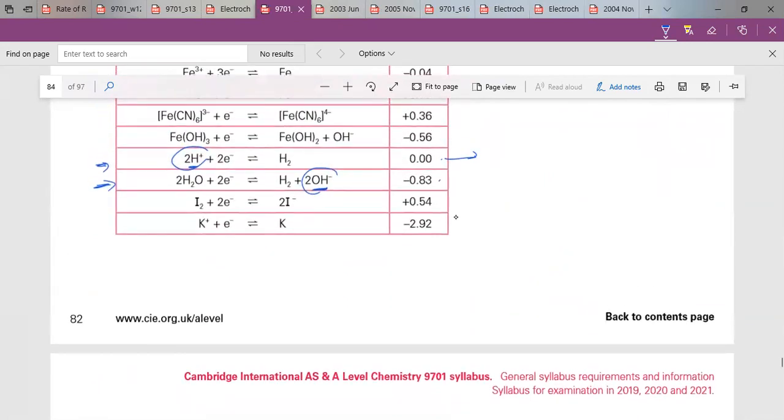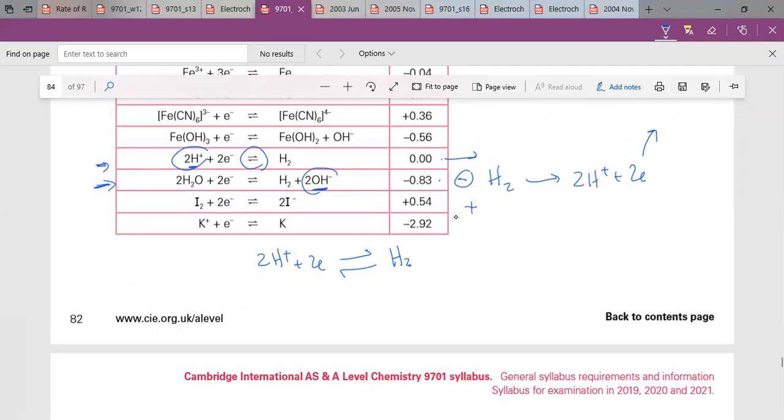Now, I told you this is a reversible reaction, right? It means 2H plus plus 2e can go forward to give you H2. Now, there's no H2 inside the system, is it? It can go backwards to give you your H plus and electrons. So which way is it going when you connect it with copper? It's negative, isn't it? If it's the negative pole, it means your H2 is going to go to 2H plus plus the 2 electrons, which are coming out. See now? So this is the reaction that's happening now.